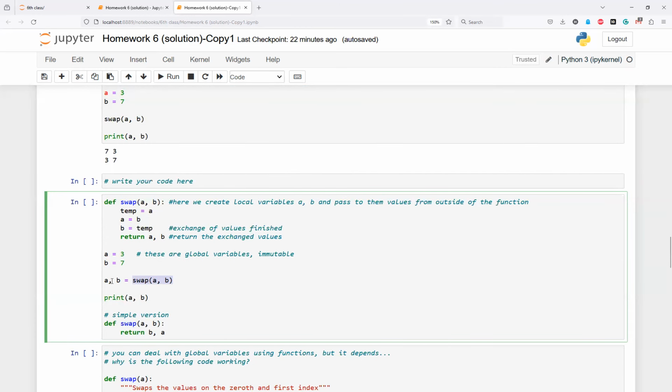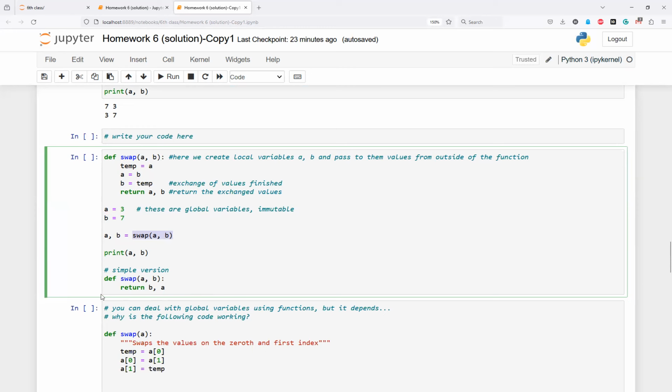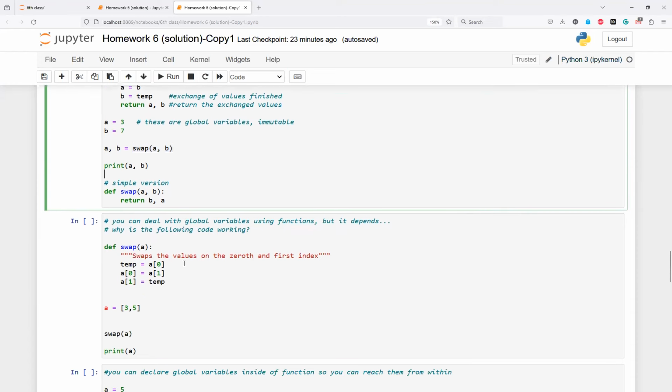Now, what you have to realize is that I'm reassigning these global variables, because these are immutables. These are integers. We talked about it. So these are immutable. They actually cannot be changed. But for the variable, I am just reassigning it with the new values, and for that I use the return of the swap function. So this will work. Actually, this function can be made even much easier. Given values of a and b, I can just return the values b and a, and it's going to work exactly the same.